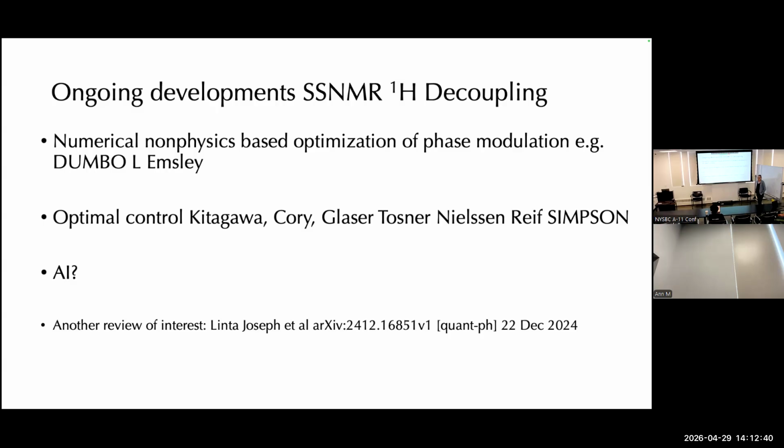And are we expecting more from AI? Absolutely. I mentioned another very recent review article that also covers solid state decoupling. If you want to read more about it, that's the third review article that I think might be helpful. That's where I stopped. So that gives you an idea what people have been doing for decoupling, why it's harder than just getting rid of decoupling as a solution, and what some of the things people are thinking about.